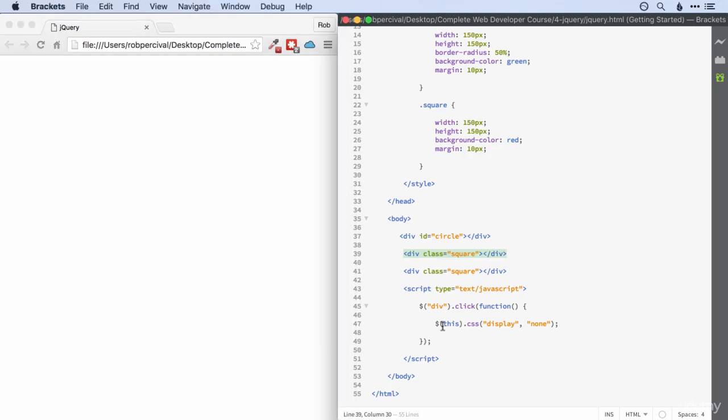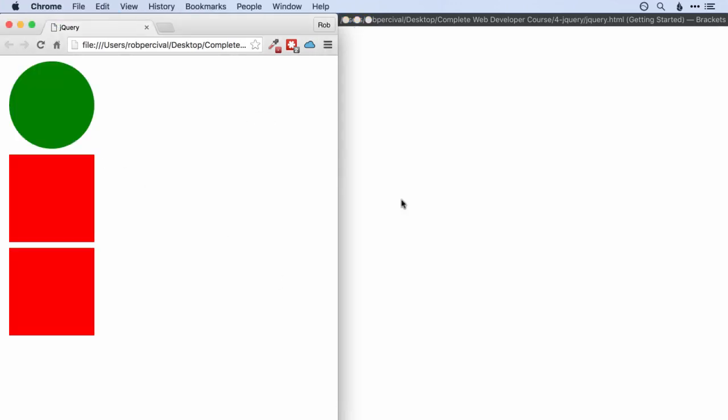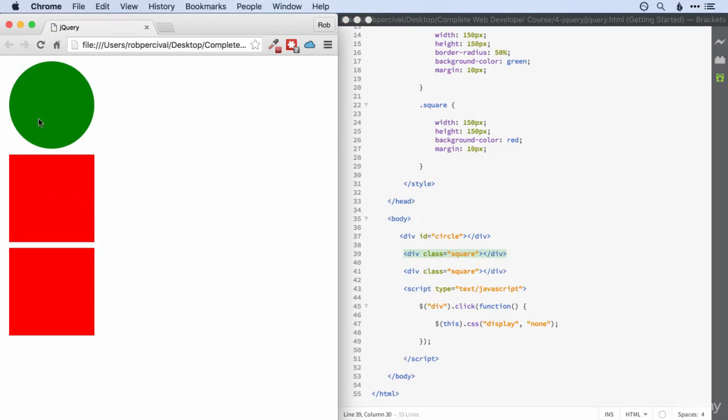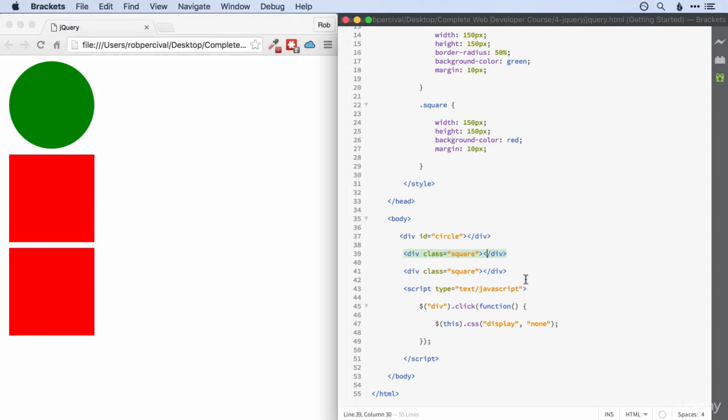So this is a really useful keyword if you want to have a single function that applies to a number of different elements, but then does something depending on which element is clicked or hovered or selected or whatever, then this is a great way to do that. So I'll give you another quick example. If we wanted to just alert whether the user had clicked on a circle or a square, we could use this to do that. And there's a number of ways that we could do it, but I'll show you something like this.